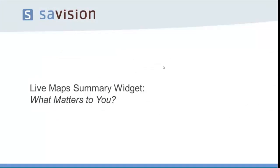Another new product we came out with was our Live Maps Summary widget. Until now, our Live Maps product has really been about visualizations. As we saw in that dashboard at the start, you can create dashboards of your environment, create maps showing where things are in the world, create architecture diagrams, infrastructure diagrams, that sort of thing. With our new Summary widget, we now add numbers, because we know that every organization, department, and even individual people are interested in different things. That's why we're taking advantage of the widgets that have been introduced in Operations Manager 2012 to let you build out custom displays of performance and SLA metrics that are critical to your particular business and infrastructure.